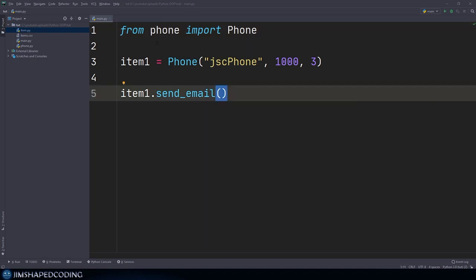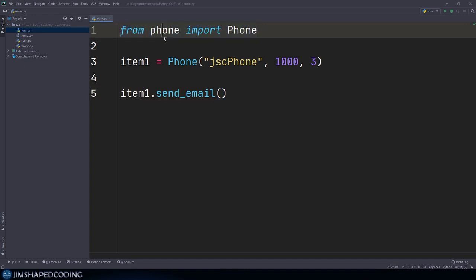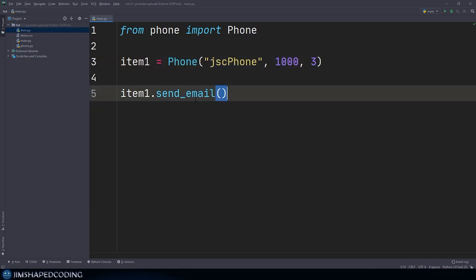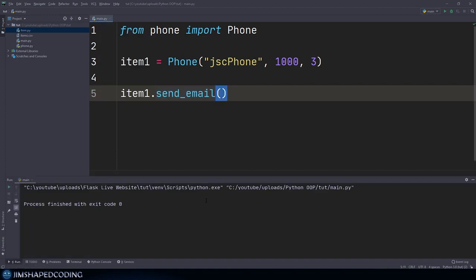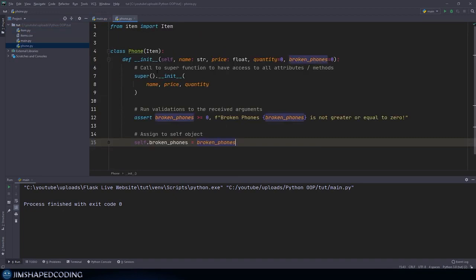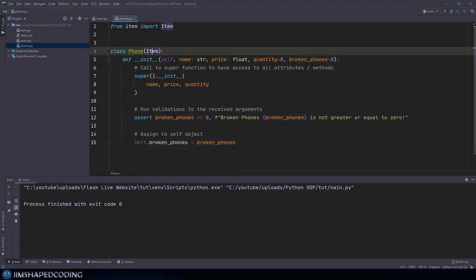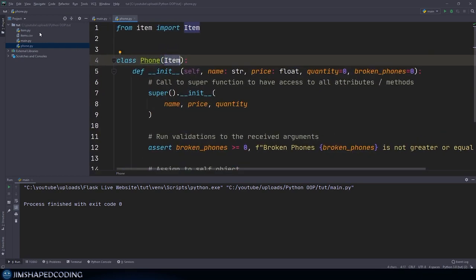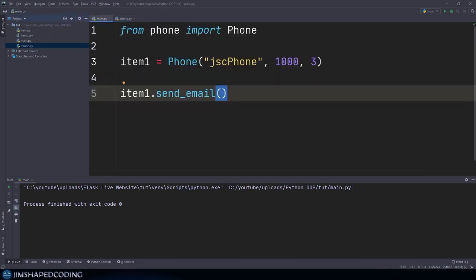Now, pay attention how I changed the import line, from phone import Phone, and I use the child class of item which we came up with, which is called Phone. You can see that I'm passing similar arguments, and I can still use code that is implemented in the parent class. If we were to execute this program, then we are not going to receive any problems, because Phone uses all the methods and the attributes that it inherits from the item class, which is exactly here. And if we remember, we designed the send email method in the parent class, and we can use it from the instance of a Phone.